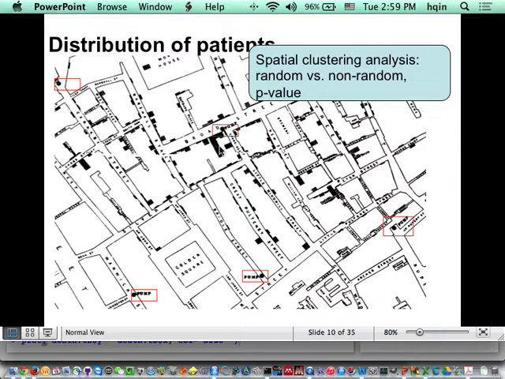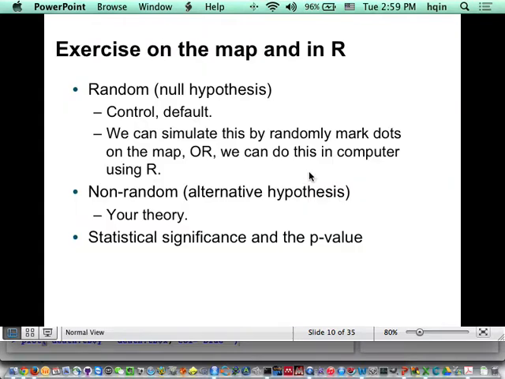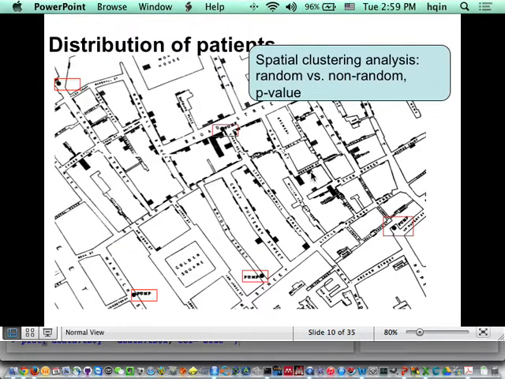Calculate the distance. How do we measure the distance on the map? We measure the direct distance. There's no Google Maps here. Basically, if there's a death here, I'm going to measure the direct distance from this point to the water pump. And that distance will be the Euclidean distance.